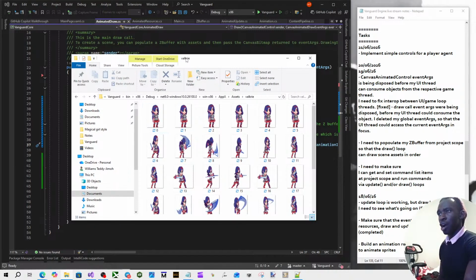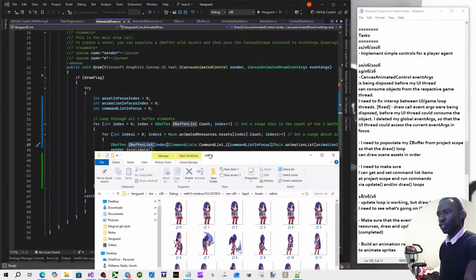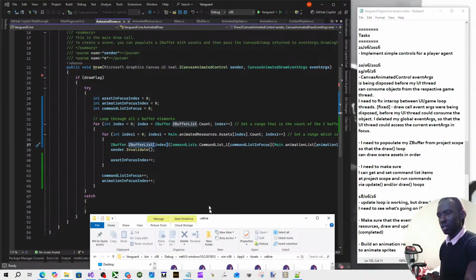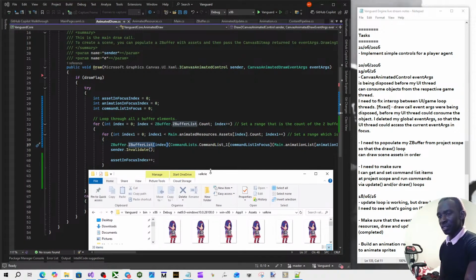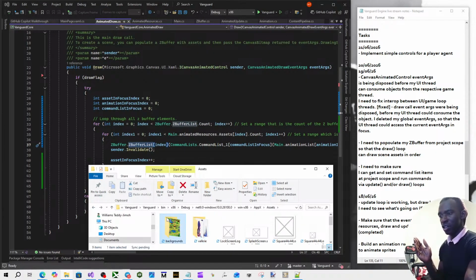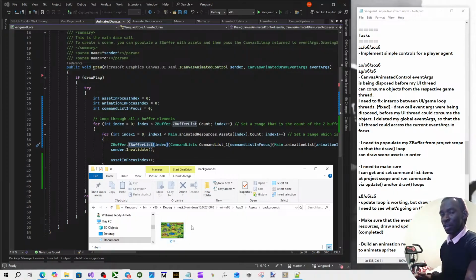So the general purpose system of my draw flow has to know, from an outside-in perspective, that my level wants 1, 2, 3, 4, 5, 6 frames of idle animation for Valkyrie to be loaded on the scene, and also 1 frame of background information for the background, and they have to be in order. So that's what these for loops are dictating.